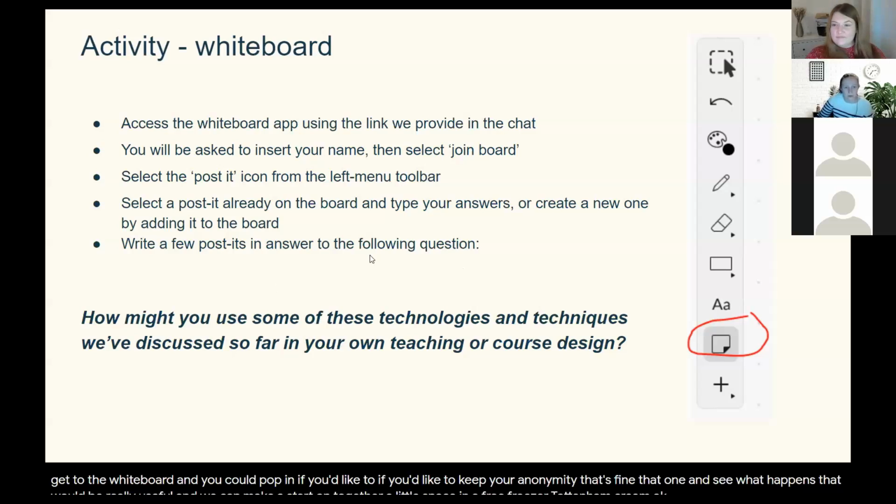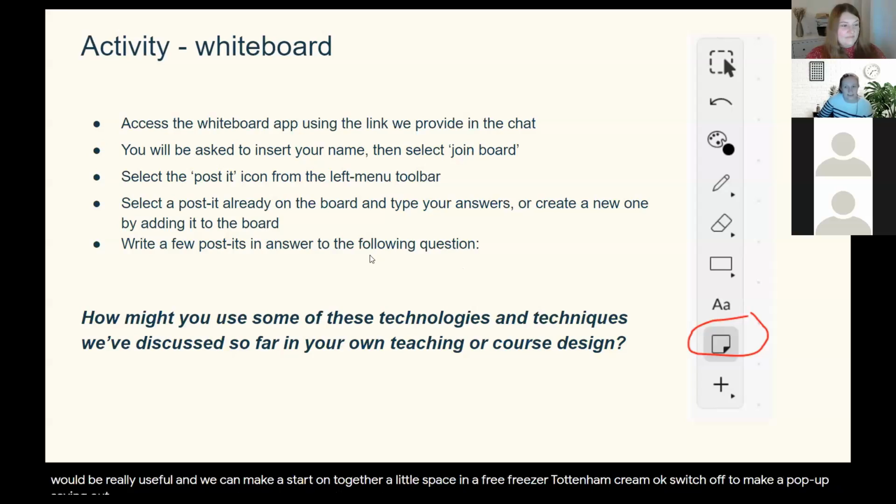I've tried to switch off to make sure my pop-ups hadn't got in the way. Your pop-up shouldn't be causing you any trouble. Let's have a look. So it's definitely that link. Just bear with me a moment. I'll try a couple of things on my screen and see if I can get it to work.